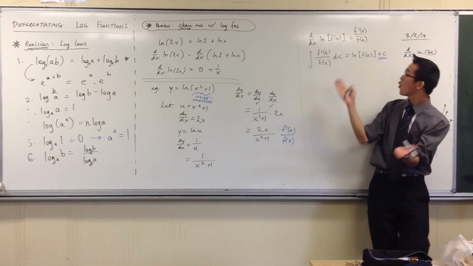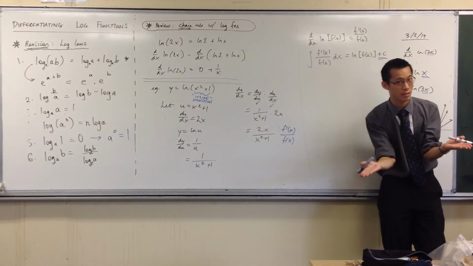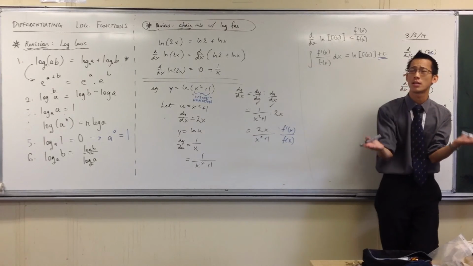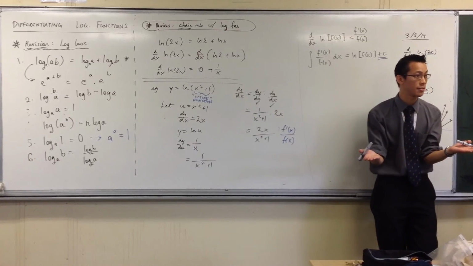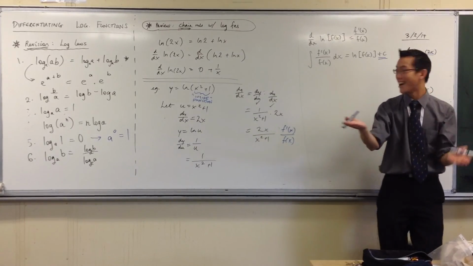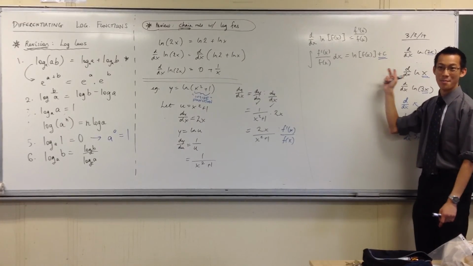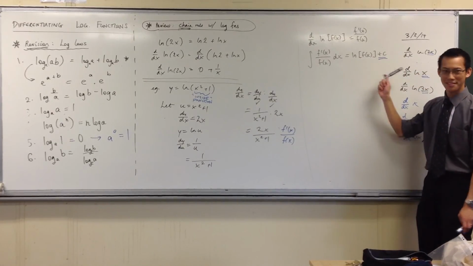Because they only check for the constant of integration on a single question in the HSC. Generally, it's in question 1. Sorry, I take that back. Question 1's multiple choice now. So it'd be question 11 is where you would see it, generally speaking. So if you're lucky, you'll miss it if you forget it. But if you're not lucky, bam, the whole mark goes. So don't forget it.